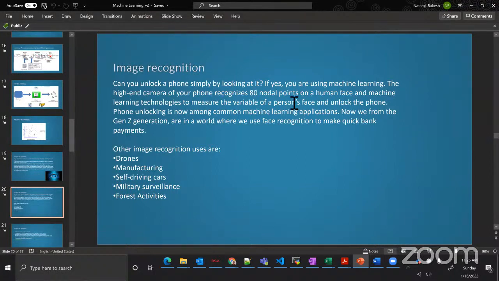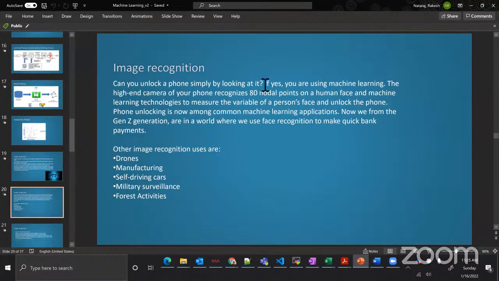So this code and that code, since it is all numbers, it should match. So that is kind of a key. If we try to show it to another person's face, it will automatically generate a different unique number based on the nodal points on that particular person's face, and that will obviously not match the key that was stored or recorded initially. So that is the reason it will not open this particular phone. That is how it all works in the backend.